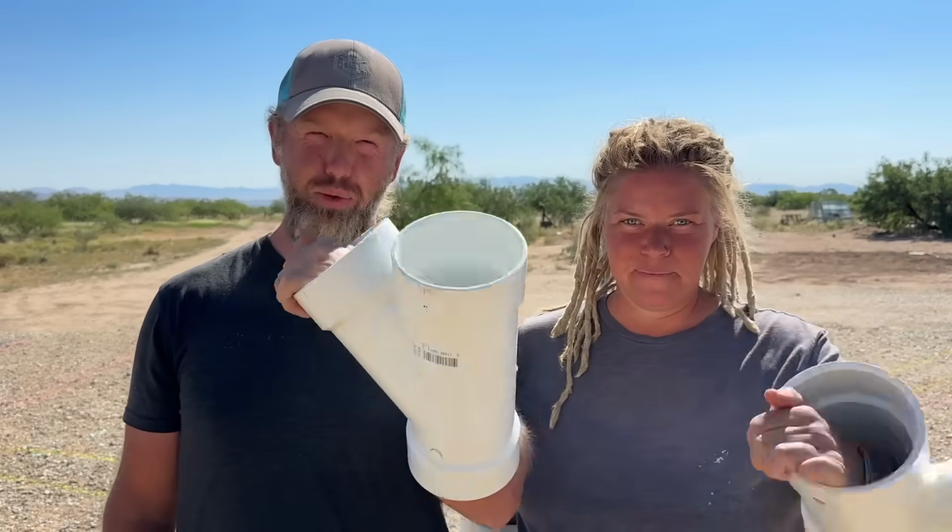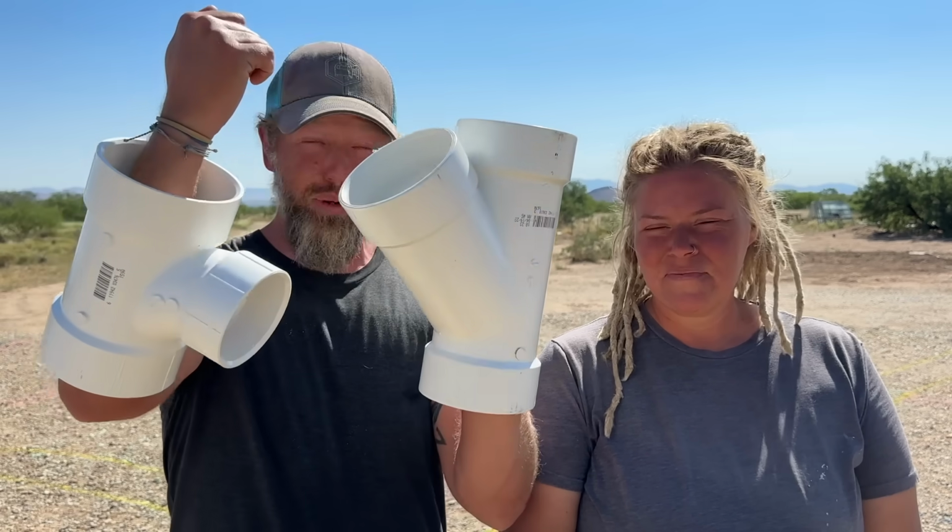Why are we here today? We're so dumb. Today we're going to be marking out where all of our fittings are going to go so that we make sure that we dig in the right place. And since we've never done plumbing before, we're going to take all of our fittings and put them exactly where they need to go so that we can visualize it and mark everything. Because we're not going to guess on this. I'm guessing that real plumbers don't do it this way, but we are not real plumbers.